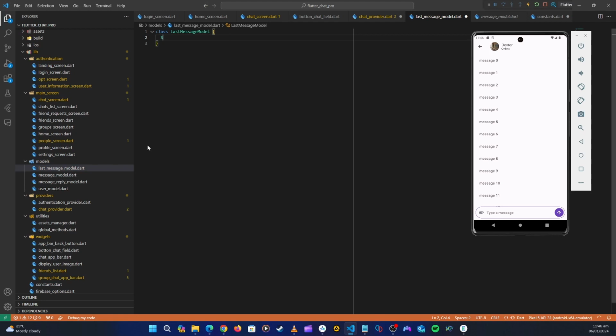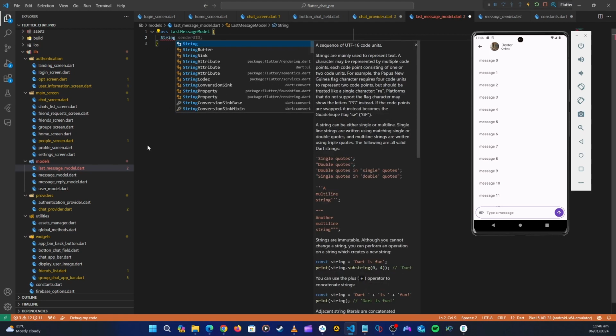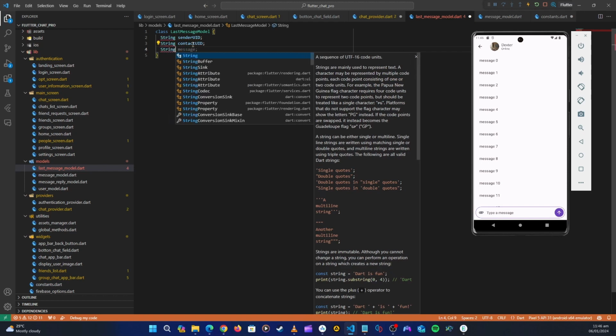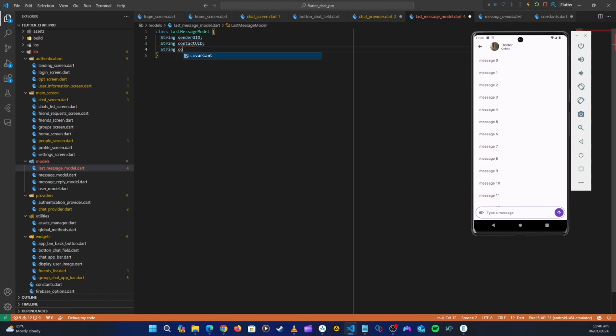So this one, let's first have a string senderUID, and then let's have a string for the sender, we only need to save their UID, and then here we need to have a contactUID, and then contact name. So for the one we are sending to, we are going to have their name, okay, and image.